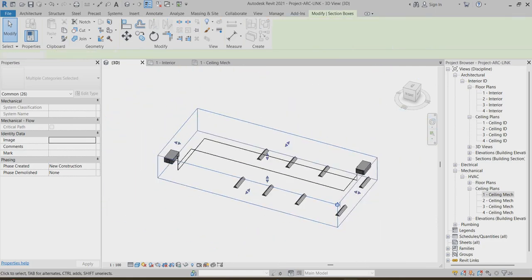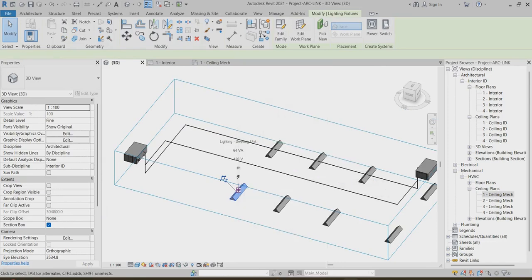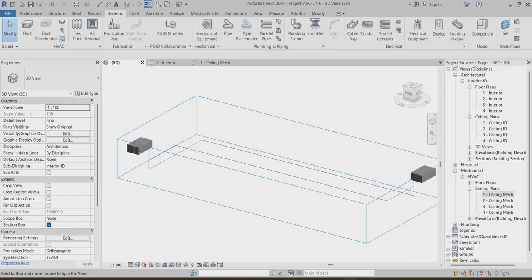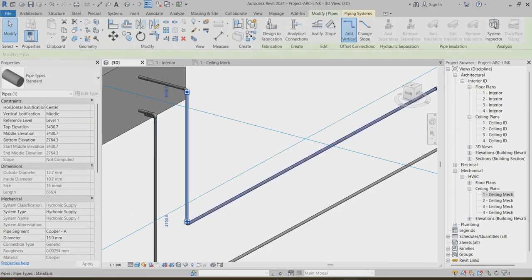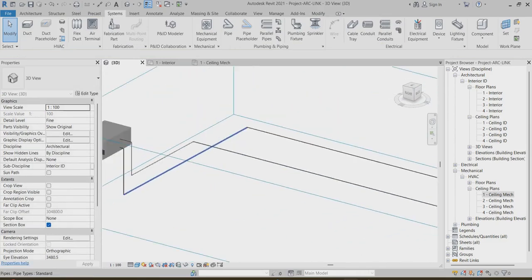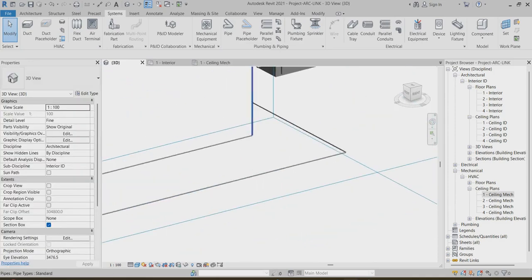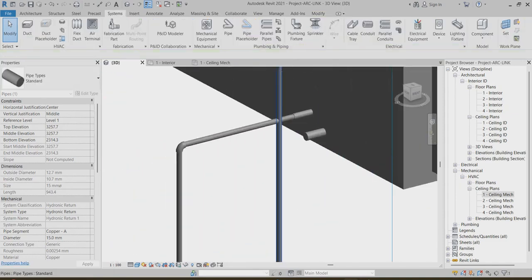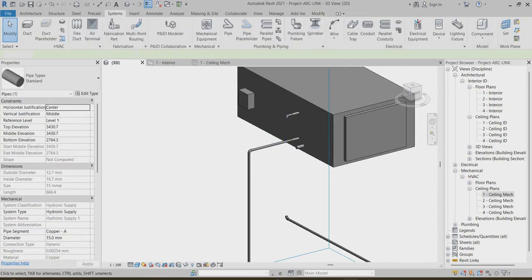So now I just hide the lighting elements. So this is our pipes. So here also you can find some clashes. So you can just move it like this. And here also you can confirm the sizes. It sometimes clashes. So here also you can just drag it to the front. So see, here also it's clashing. So I just remove this one. Okay, I just remove this one.